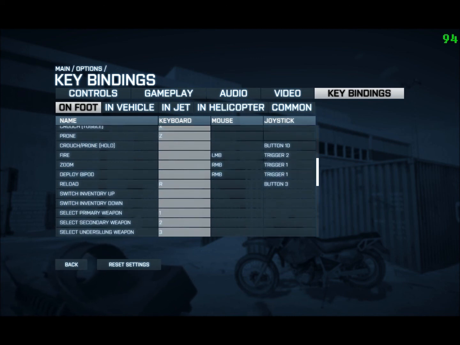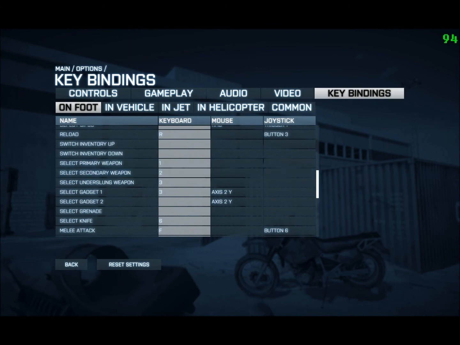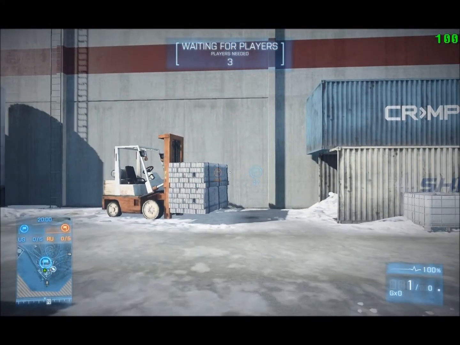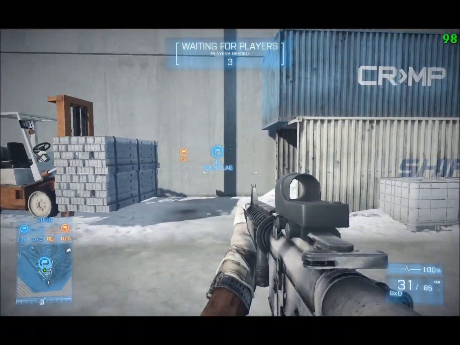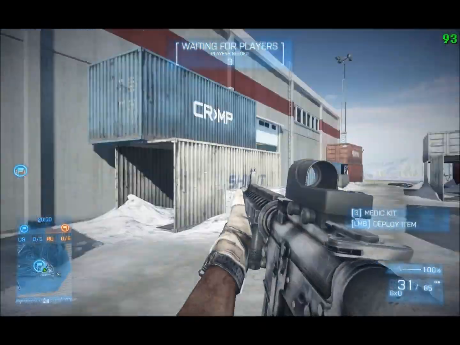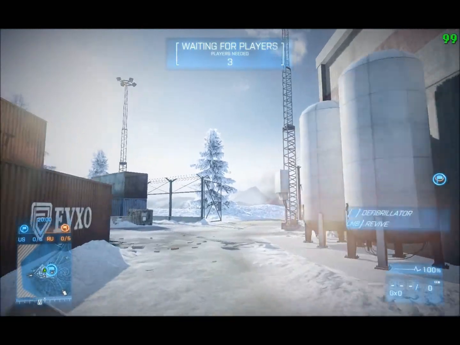Then reload is R, that's the best you're going to have it, because usually you're not going to be shooting while you're reloading. Another important one is being able to switch between gadgets, which I do with the mouse wheel. The mouse wheel is really important. Instead of having to click the number 3 key to throw a med kit or something for assault, all I have to do is roll my mouse wheel up without even taking my fingers off the movement key. Then I can bring out my defibrillators with the scroll down.